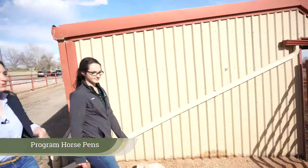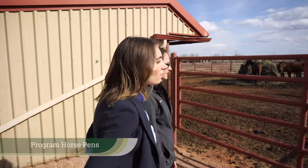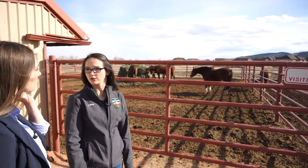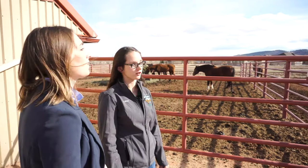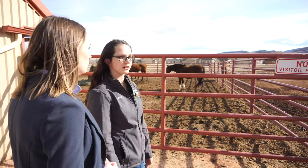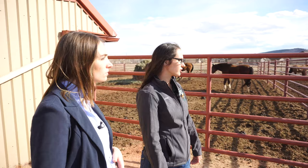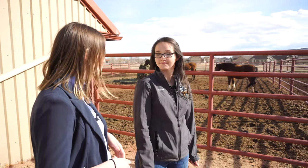A lot of these horses are program horses. Most of the horses on the right-hand side are horses used for the English riding classes and for some of the English prep for competition and Western prep for competition classes. They're program horses that students are allowed to ride for their classes, so they can get experience that way. There are actual English riding classes here at CSU — an English prep for competition class that teaches students how to ride an English saddle, and they do a little bit of jumping as well once students are more advanced.